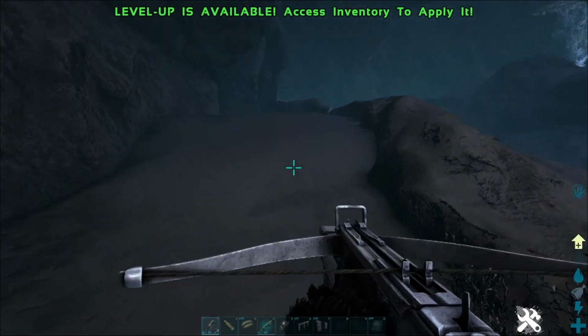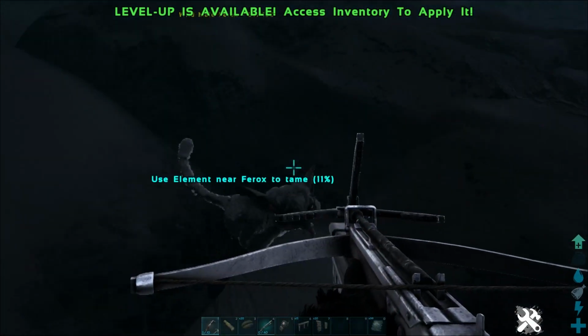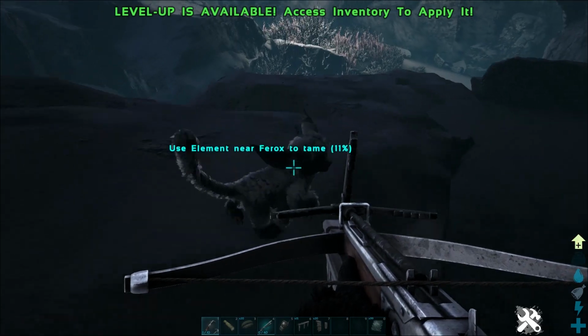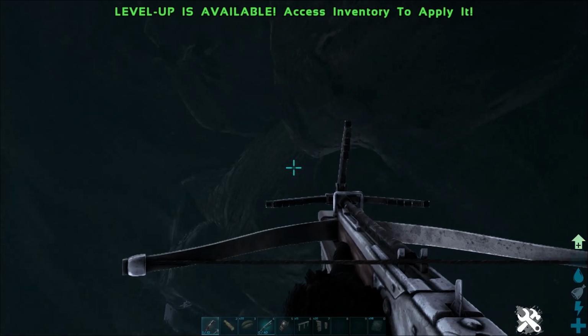Alright, so you can see that he has just gone back into his baby form. Simply run back over to him. You may need to bring multiple grapples for this depending on how far he's run. It'll say 11%, so we're going to eat element again. It'll consume it, and we simply grapple back up to the ceiling.